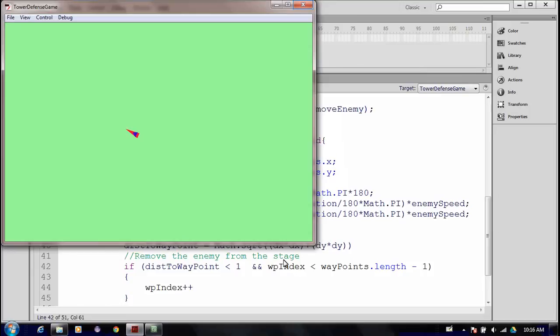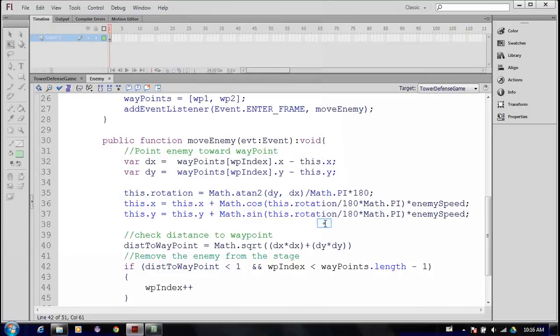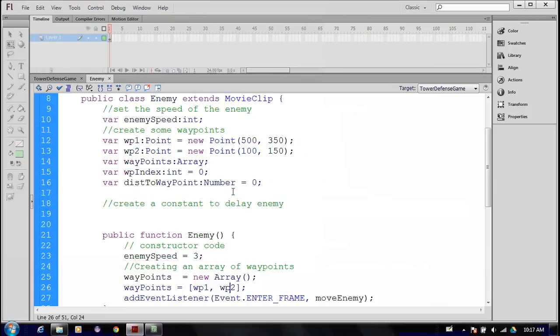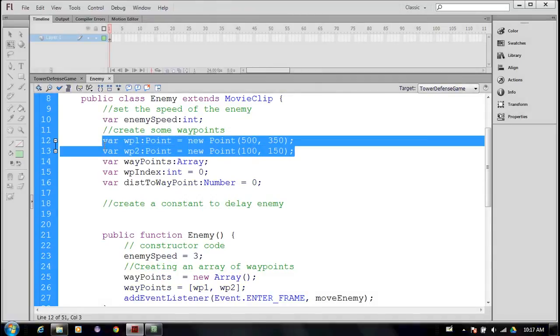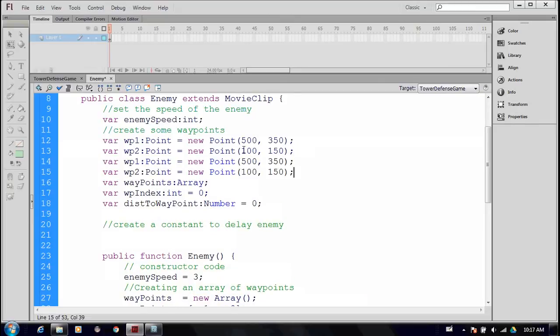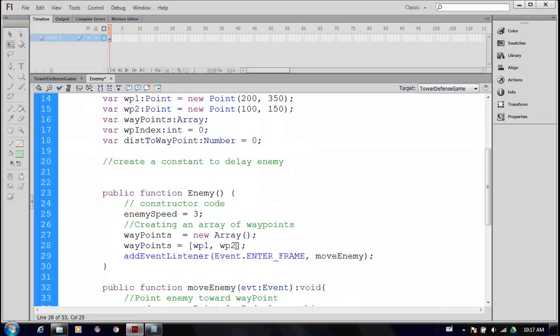Now the nice thing about this coding at this point is that notice I've got 2 waypoints. Well, it turns out if I wanted to, I could make 4 waypoints, and it would essentially work the same way. So I just come in here. Let's make this one 300 and this one 200. So he's going to be moving from the right side of the stage to the left. And let's make him bouncing up and down. And inside here, I just want to add these. So I have WP3 and WP4. Okay, let's save that.